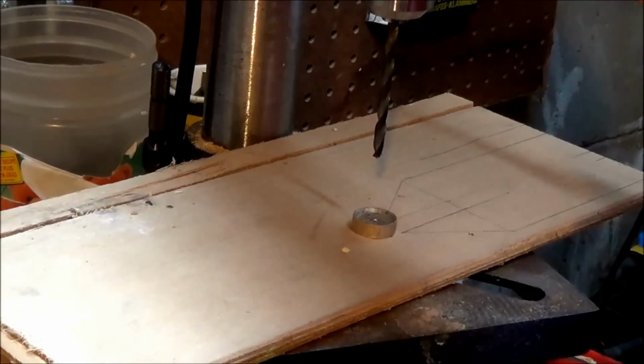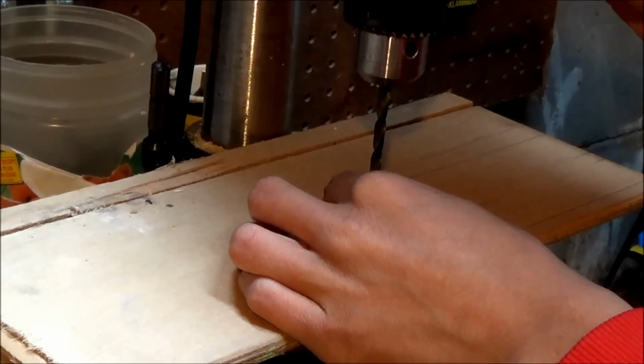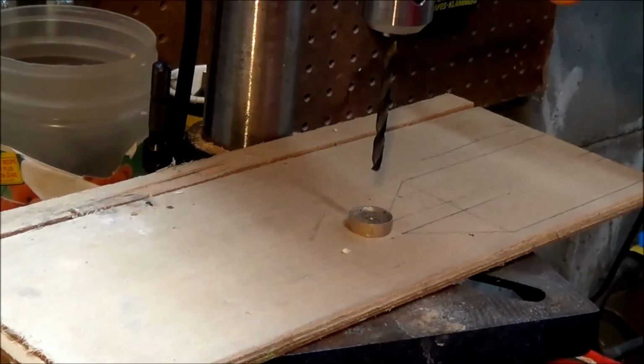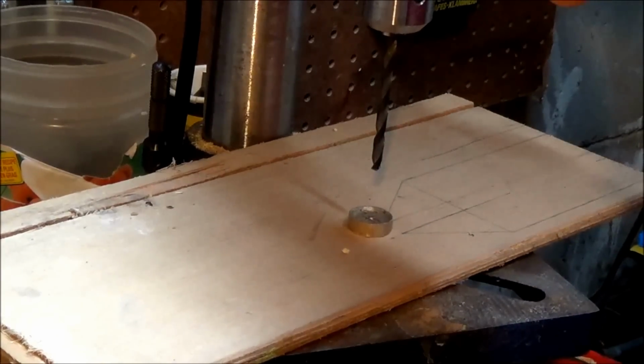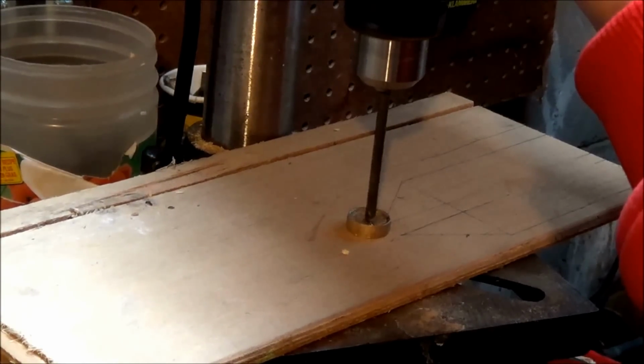So, position it in the center-ish area. Now you want to keep your hands away. If you have safety goggles, you want to wear those. Well, I recommend you wear them. It finds the center. And now drill.